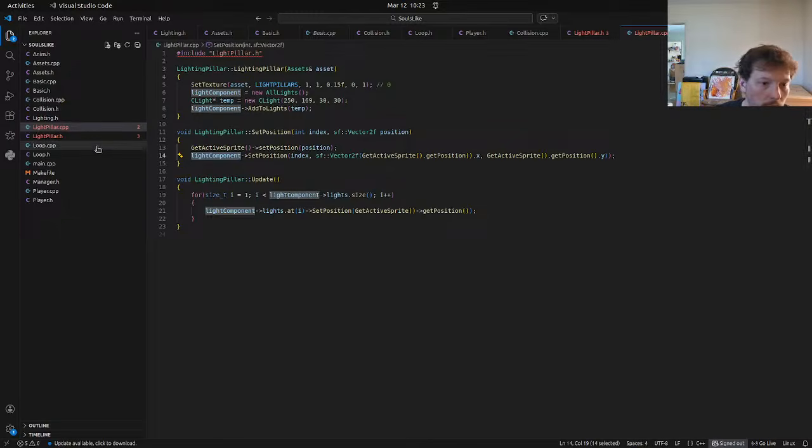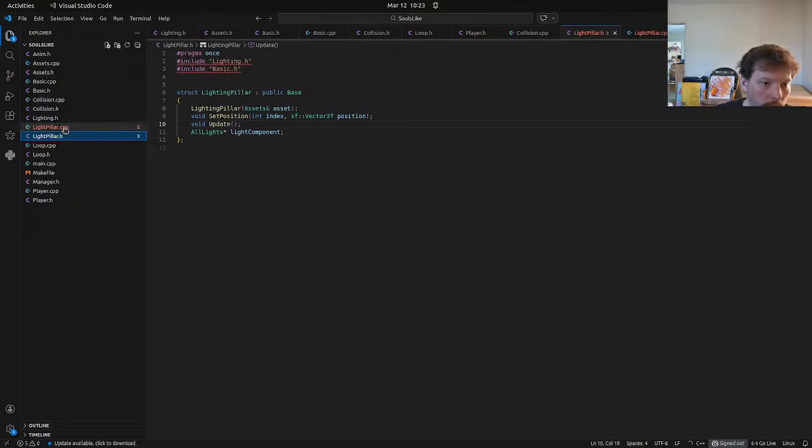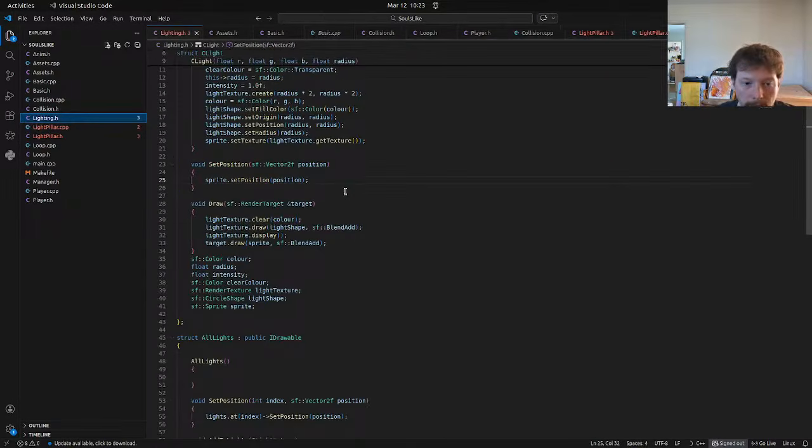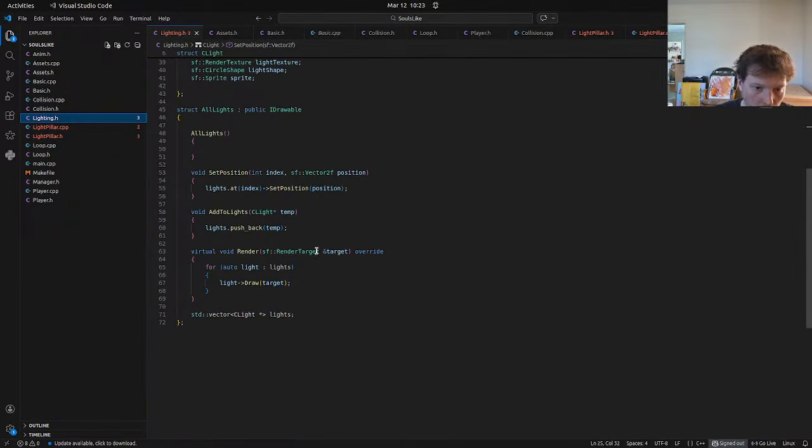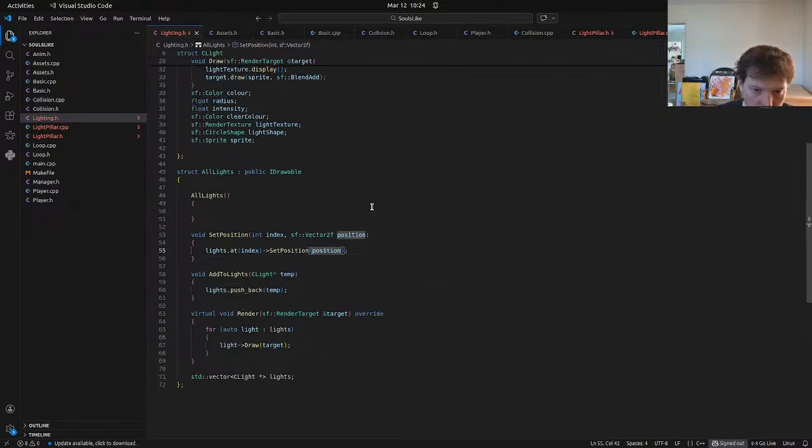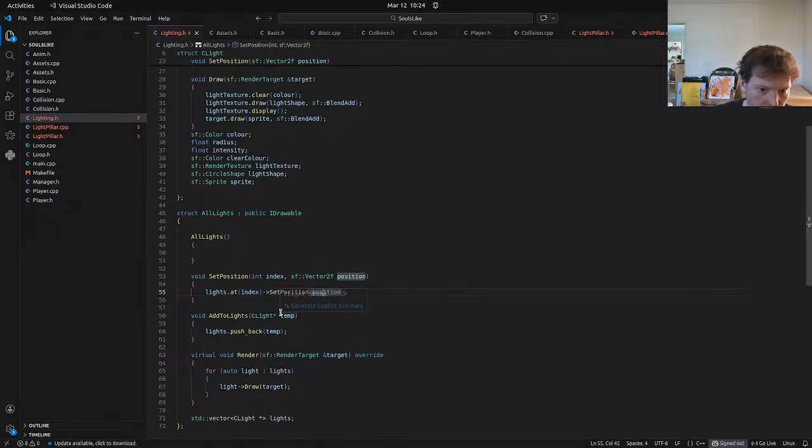So let's go in, because we should be able to use that. Let's take a look here. We're going to grab the index, we're going to set the position based off position. So at this index, you know what? This actually might be the better area to do this.